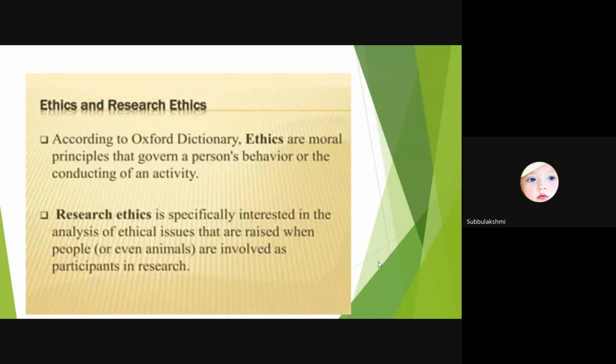Next is a small intro on ethics. So ethics, research ethics, is actually the way we conduct ourselves, how we are going to do justice to the work that we have undertaken. Okay, so ethical issues, like this is what is concerned with plagiarism. I should mention here, plagiarism is nothing but when a researcher deviates from the research ethics, he or she will be caught up in plagiarism.